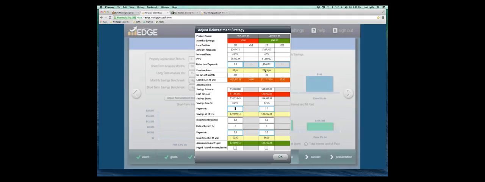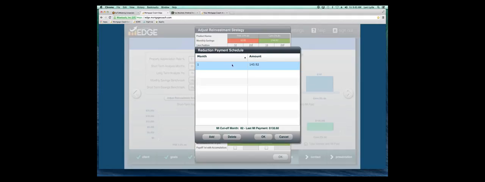Another thing in that field, because I'm really giving you a lot of information this time, Alex, you could do a double click on that field. MI cutoff month, you can reinvest that MI. So the last month of MI was 81. So you could come in here. We have our 1 month, we're applying 140.